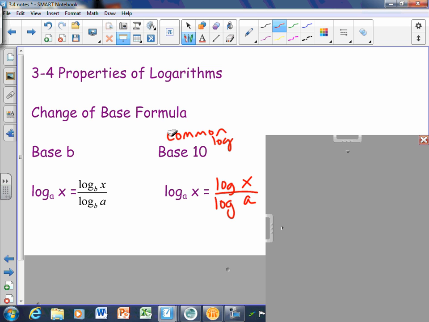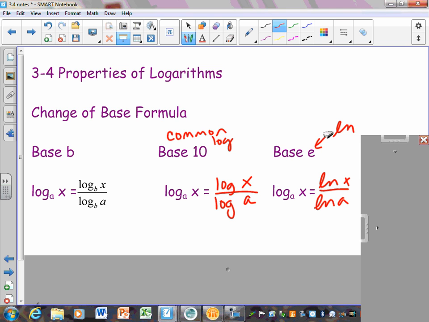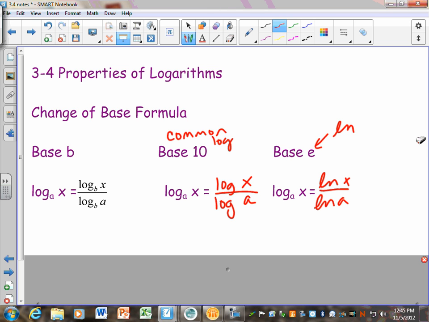The other one we like to do is base e. Remember that base e is the natural logarithm, that's ln. It's the same formula, but instead of changing it to base 10 or base b, we're just going to change it to ln. But remember, here's how I remember the formula. The base goes on the bottom because they both start with b. So the a part goes on the bottom, and the x part goes on the top. So I would take ln of x over ln of a, type it in my calculator, and I get an answer. You got to know this formula by the time we have a test. And every time there are people that switch it around and get the wrong answer. So base goes on the bottom is your key words there.